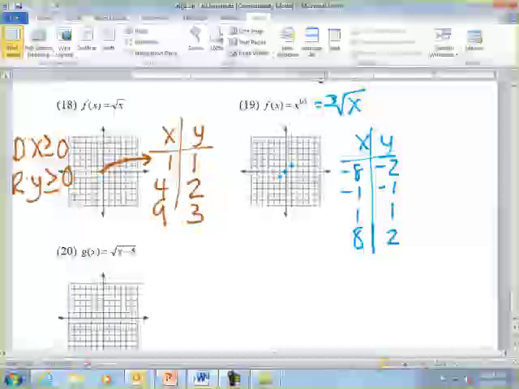Now I can't really fit either of those ends on here, but I am still going to go out and do them because you want to have at least one of your side points there. Otherwise, your graph is likely to start looking too much like a straight line, or it's going to be way too steep. It's good to have one of those outside points at least as kind of a parameter for how tall this graph becomes. These get arrows on both ends. So then what do we think about domain and range? They are both all real numbers because the graph goes on forever in both directions, side to side and up and down.